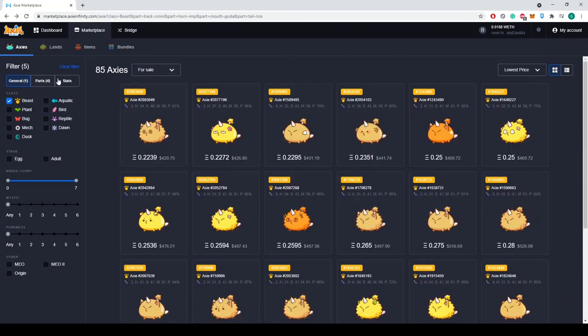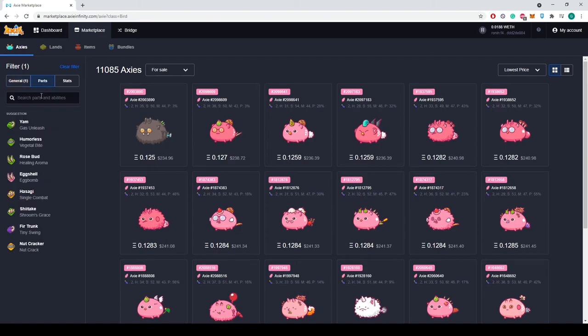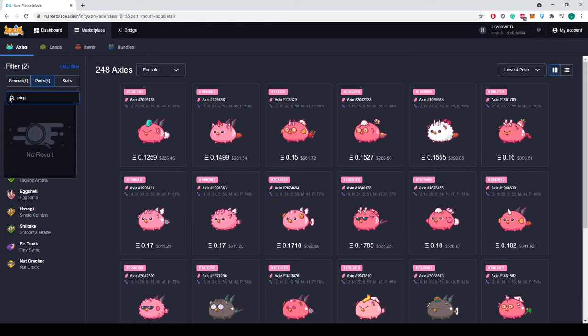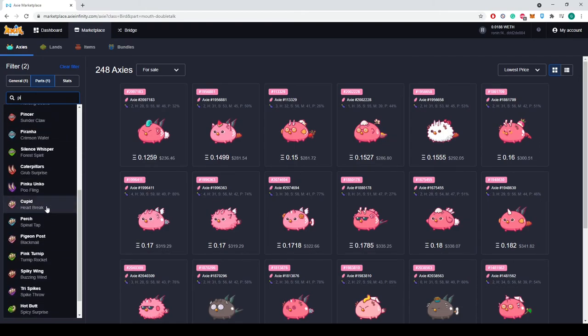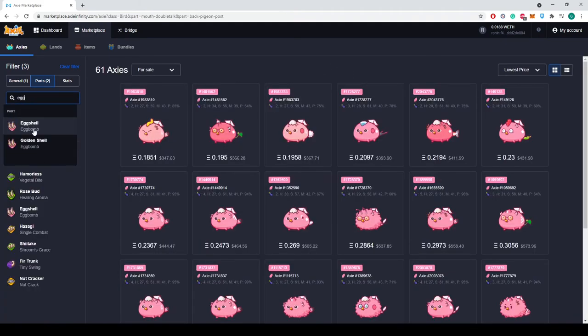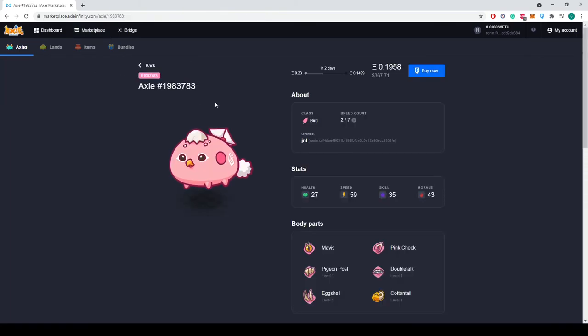Next, we're going to look at the bird. For the bird, you want to have double talk, pigeon post, and eggshell. So this is the bomber bird. It's a great bird to get.